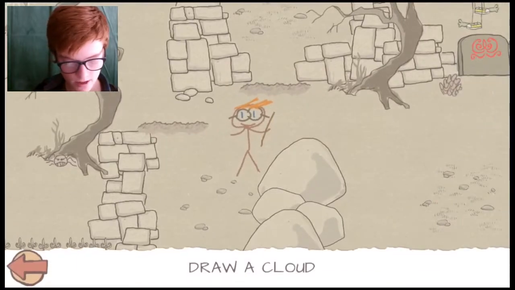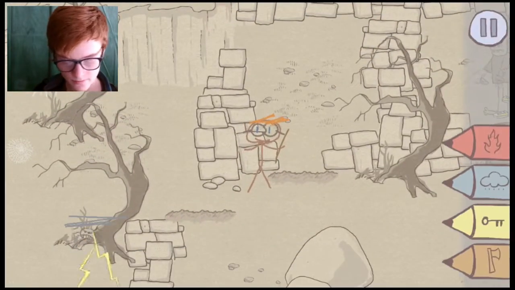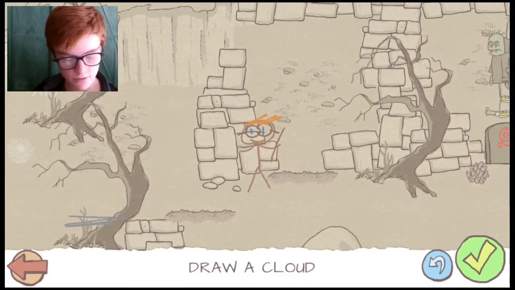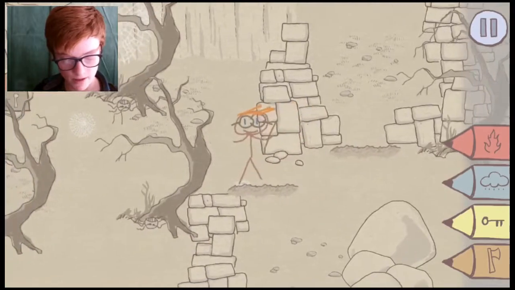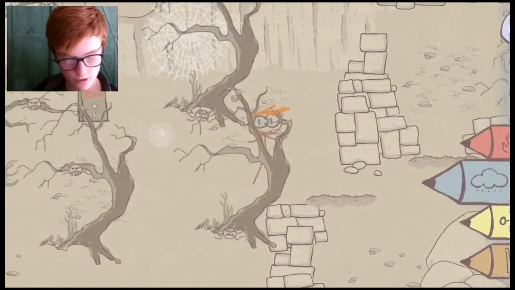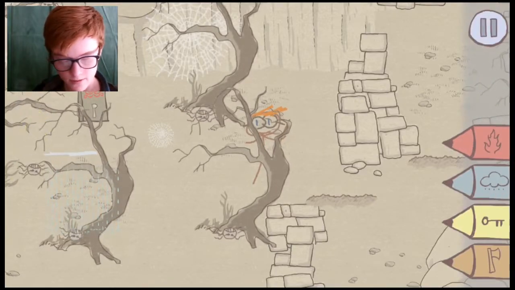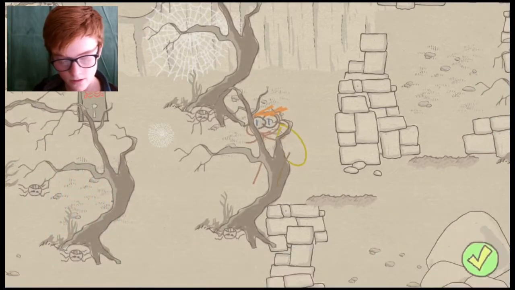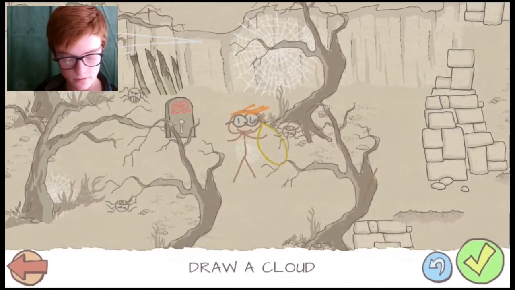Actually, do I want to zap you? I'm guessing I do. Yeah, let's zap you guys. I don't really want to deal with you, and if I mess something up, I'm going to be mad. There's another spider and another spider. Let's just zap all of you. Yep, there's the red key thing. Is there more? Yep, there's more.